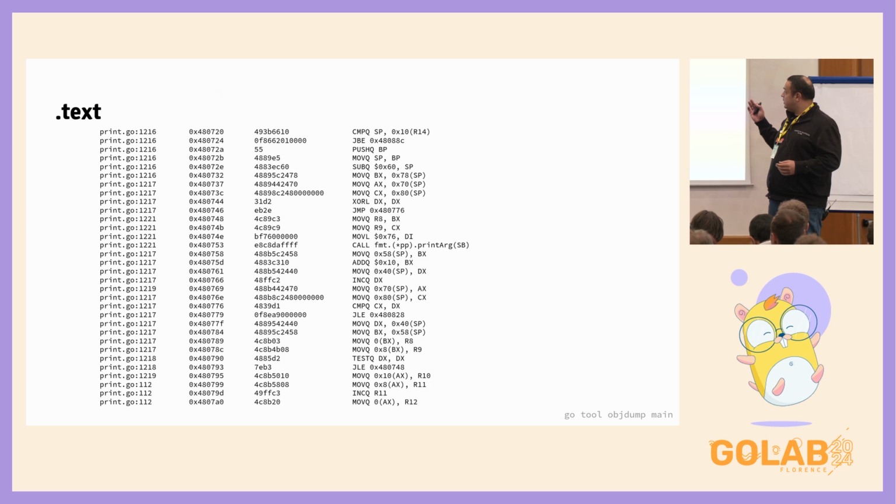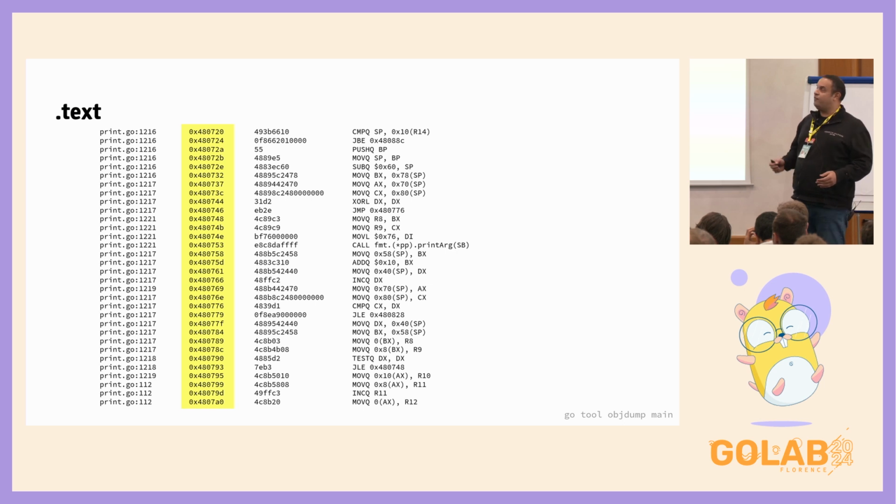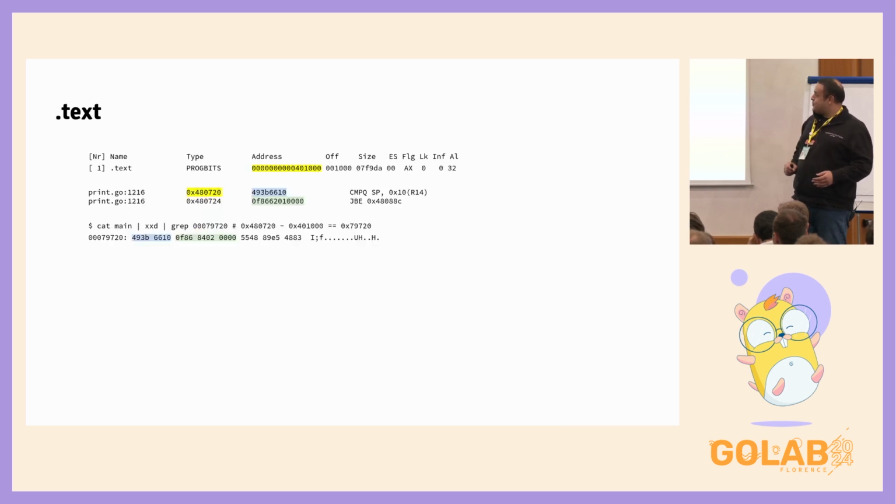Actually, if you go here and execute an objdump of your program, you are going to see something like this. This is only a chunk of that, of course. And you can see, for example, that here we have a column that has some random numbers in hexadecimal. Those random numbers are not random at all. They are the binary representation of the instruction that is at the right. And you can see here the memory address of that instruction. If you go and check where the memory starts in the section text and do some math, you can see that those binary instructions are right there in the file.